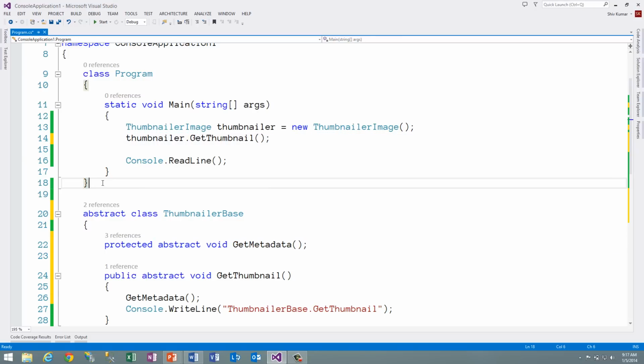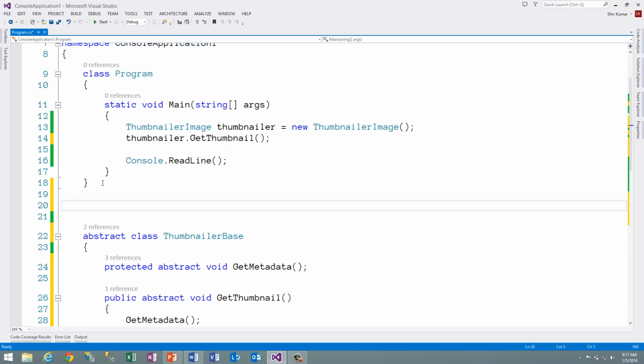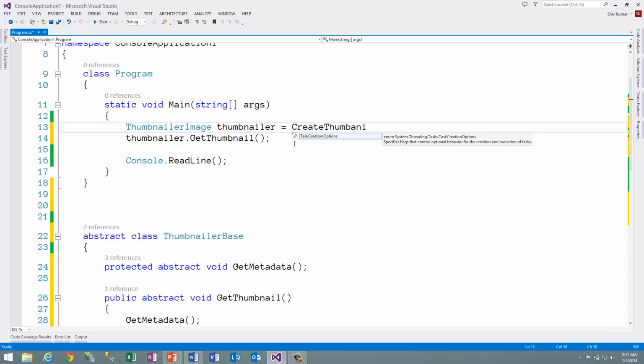So I'm going to define a static method that returns a thumbnailer base. Actually, it's easier to just do this. So what I'm going to do here, I'm going to define a method called create thumbnailer.